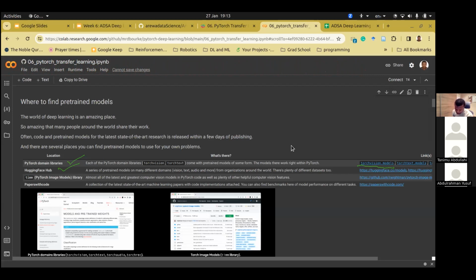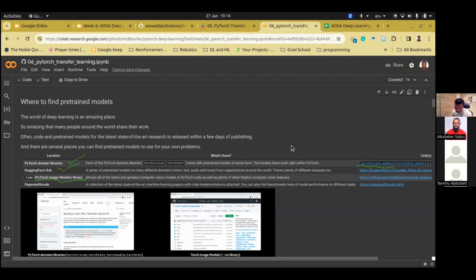Then there's timm, which, even though not so popular, is still popular. It's mostly focused on computer vision models, so it houses a very large number of computer vision models which you could use. I believe there's some kind of collaboration between timm and Hugging Face, so it's also worth looking at.